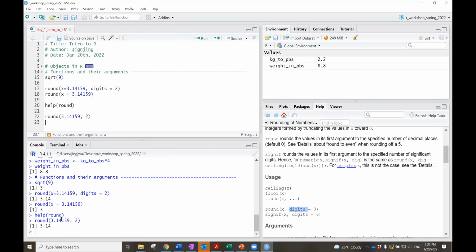It will round the first number up to 2 digits. If we don't follow this order, we have to specify. Change this number to 3.